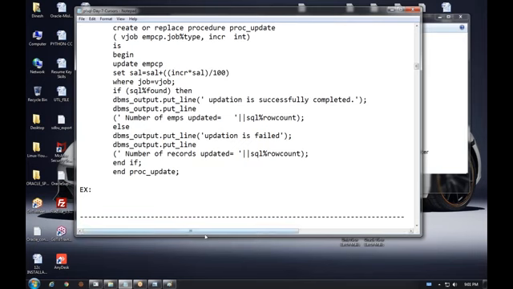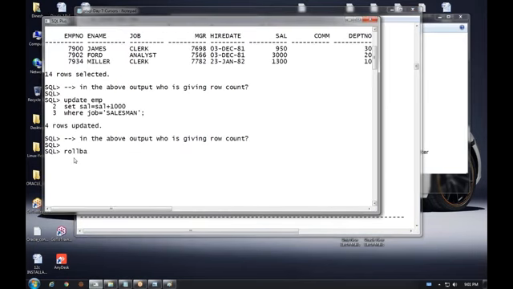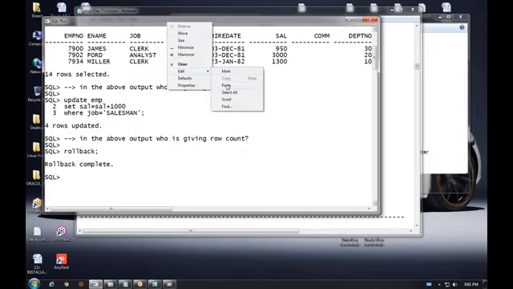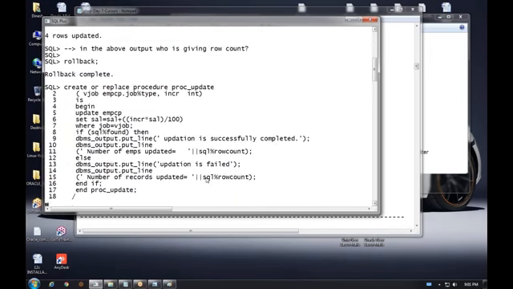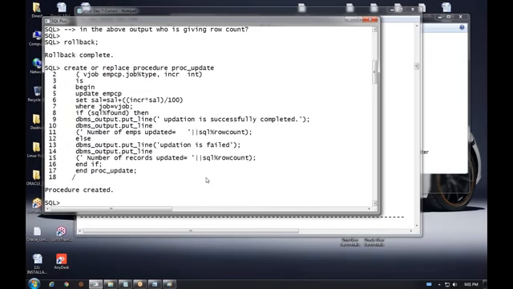Copy, let me execute it. Procedure created. Now execute the procedure: update for all salesmen, increase the salary 20%.